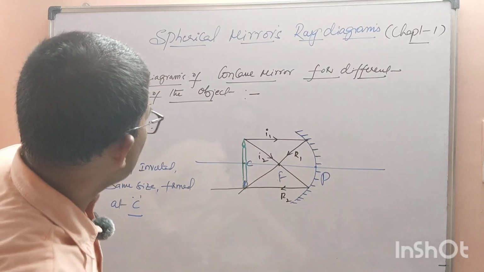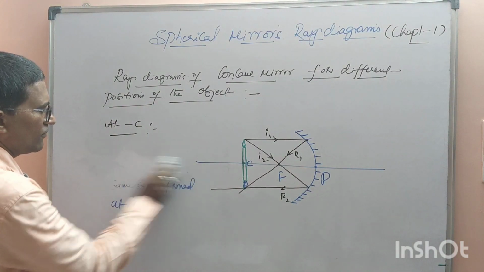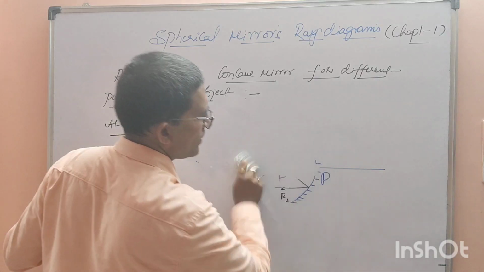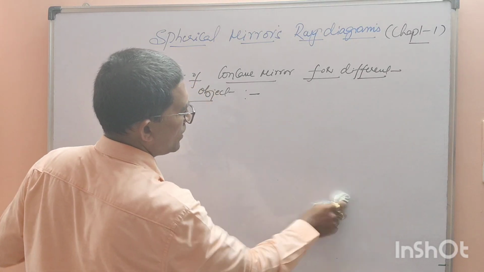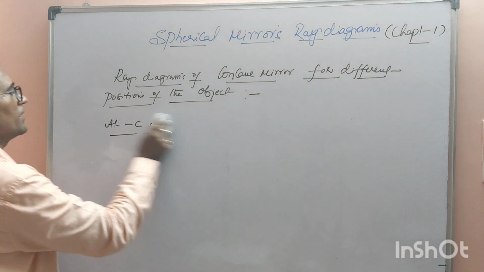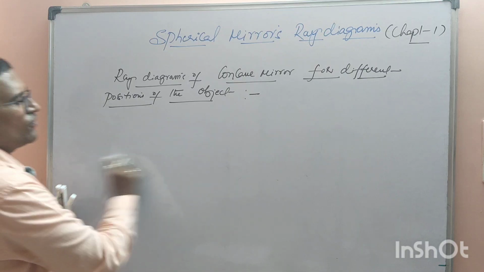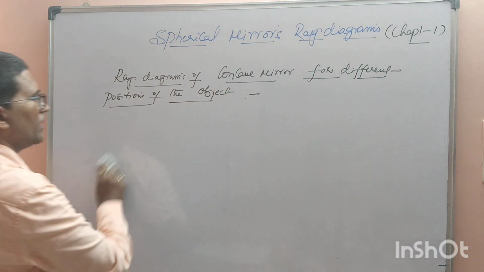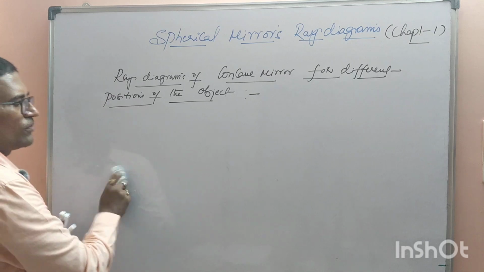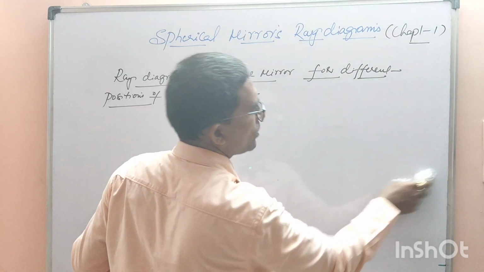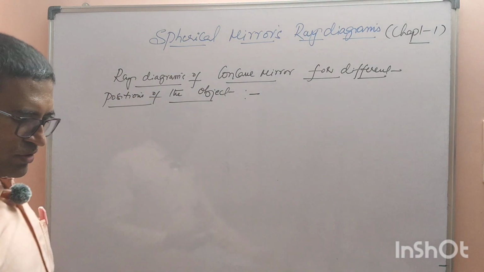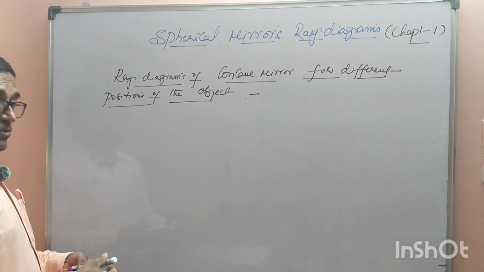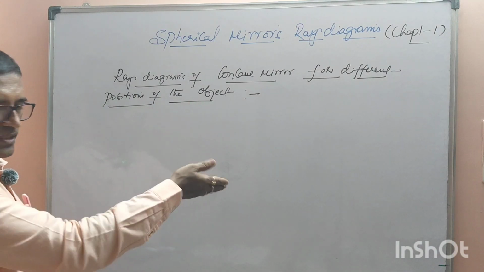Now the object is between C and F. The next ray diagram. Only for the object which is at C do you have to follow the technique. If you are confident that you can make the light rays meet exactly on the line of the center of curvature, there is no need to draw the image beforehand. But if you have any doubt whether they meet or not, it's better to draw, as I mentioned before, in the case of C.